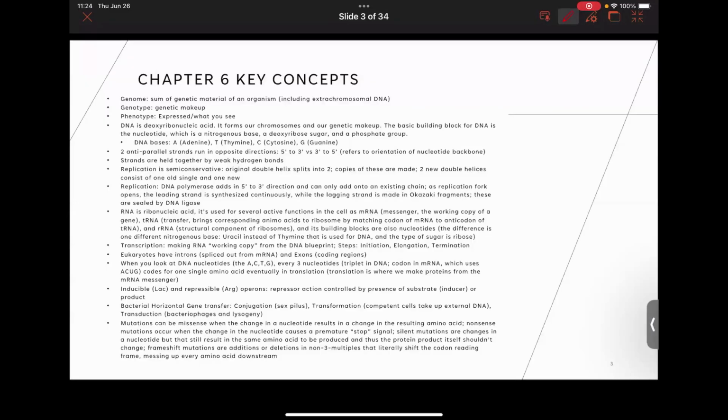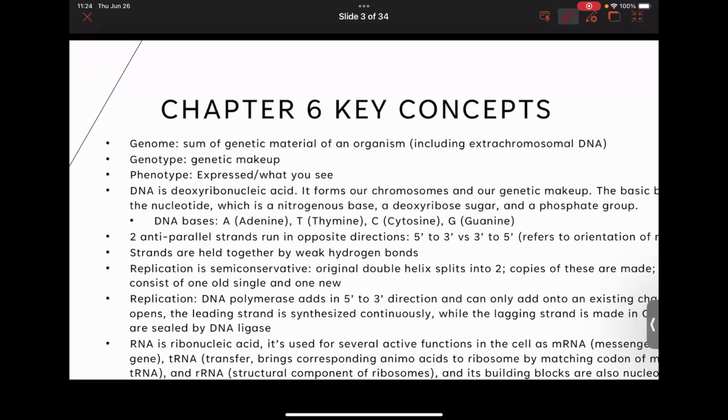Okay, first things first with chapter 6. For our major concepts here, we talked about what the genome was versus what a chromosome is. A genome is all of the genetic information in a cell, whereas a chromosome is like a structural unit of that genetic information. In eukaryotes like us, we tend to have linear chromosomes, whereas prokaryotes tend to have circular chromosomes. Also, prokaryotes with their circular chromosomes seem to just have one circular chromosome, whereas eukaryotes have multiple linear chromosomes. So there's a big difference there.